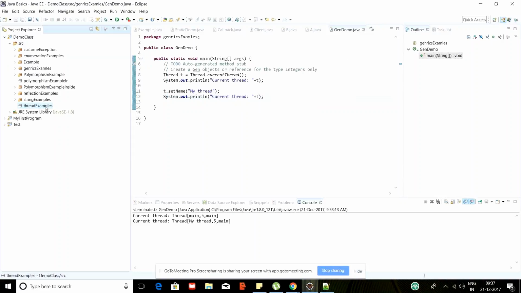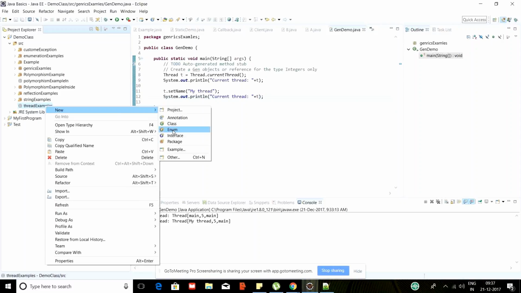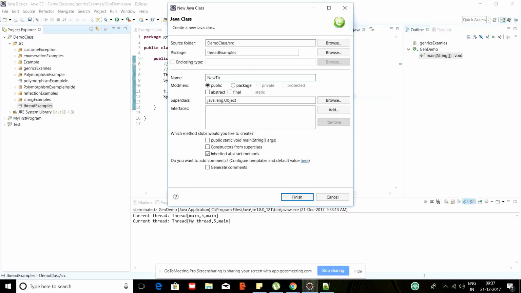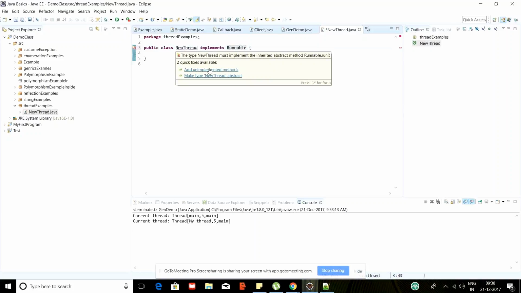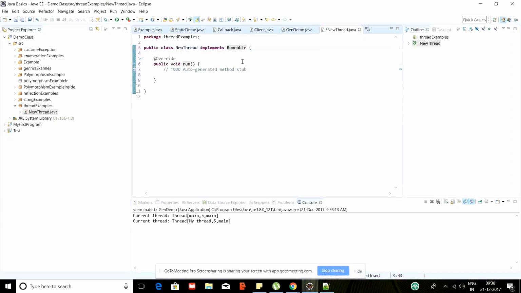Suppose my class is NewThread, and I'm implementing the Runnable interface. I need to override the method run that is already present inside this Runnable interface. We need to write my block of code in this run for the thread.